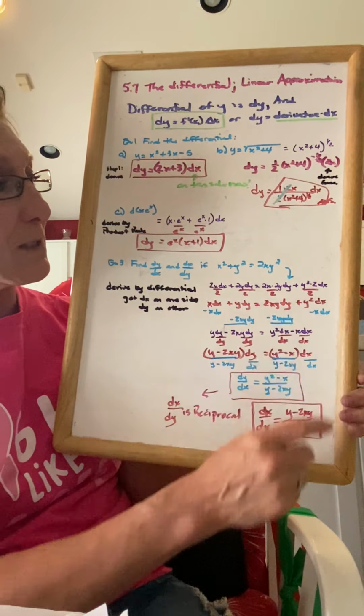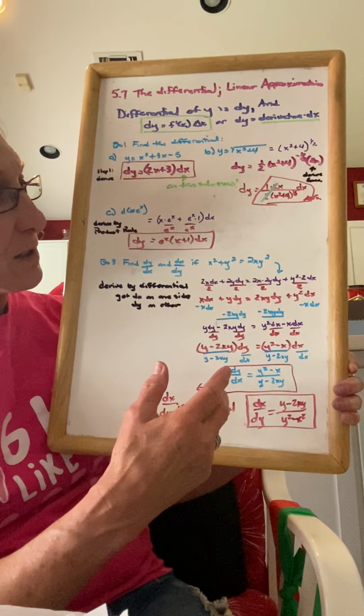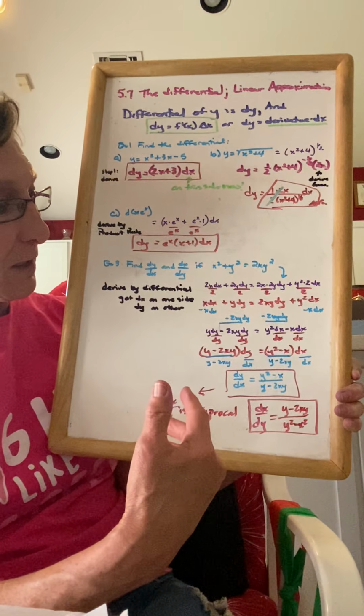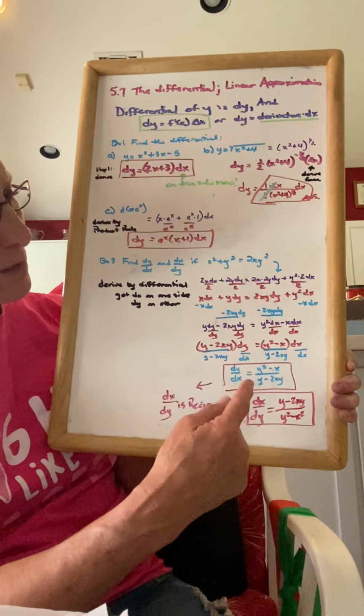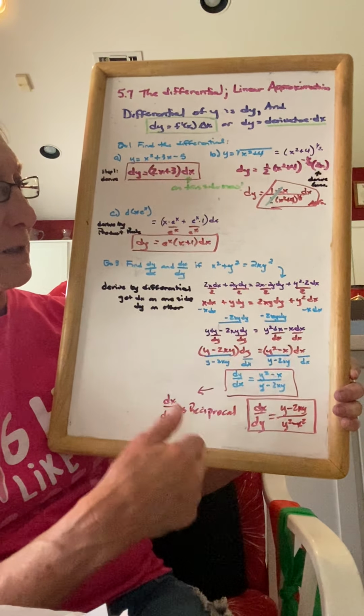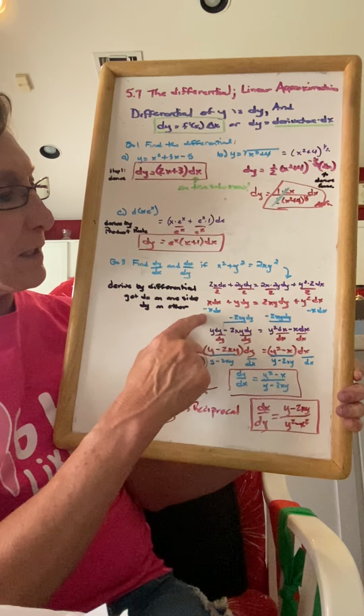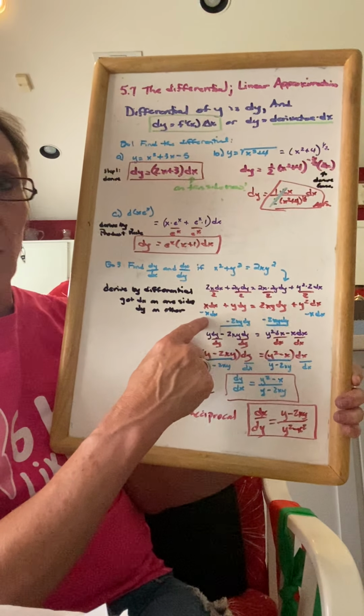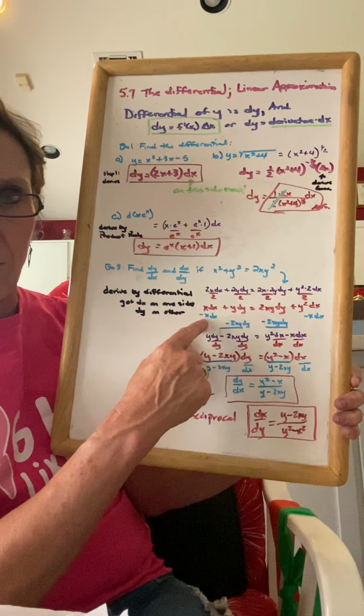Okay, now here I said to get dx or dy on different sides. So it's fine. It's kind of like getting all the y terms on the right and all the x terms on the left. I'm going to get all my dx's on the right, and I'm going to get all my dy's on the left. So what I did is I started with this first term. I decided to put the dx's on the right.